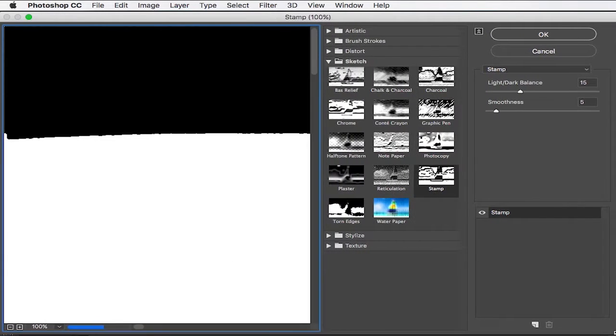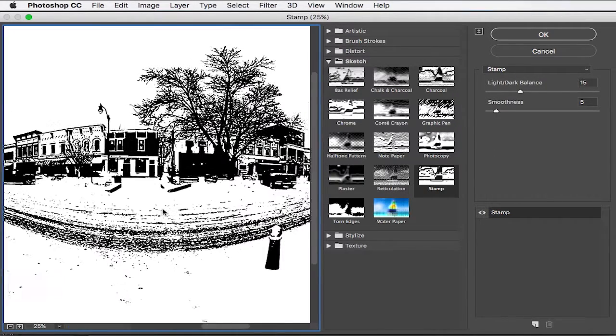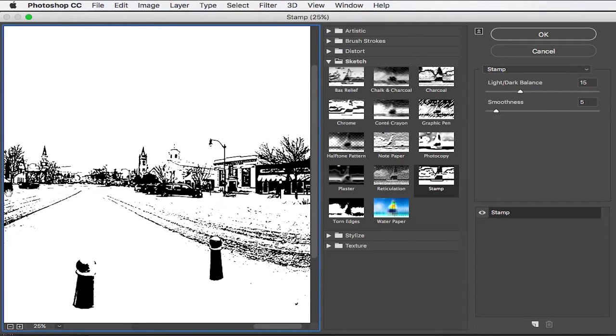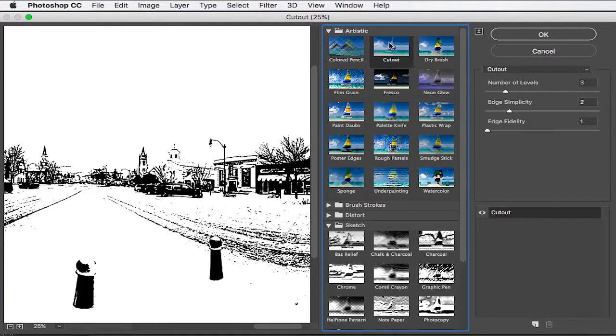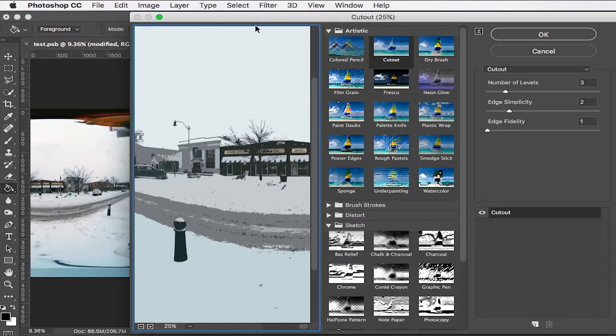As you can see, that will open up a very large new window, and I'm going to pick a filter that works for me, that doesn't give too much information. Maybe it could be a cutout filter, for instance, and you'll see that happen like right here. That gives you something to work with, like color by numbers.